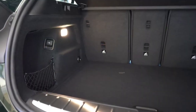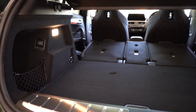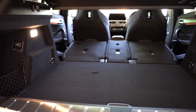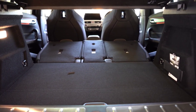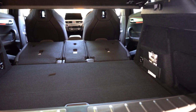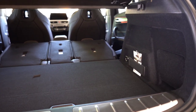Once opened up, cargo capacity comes in at 21.6 cubic feet. If that was not enough space, of course, the rear seats do fold down, bumping that up to 50.1 cubic feet. Quite a bit going on in the cargo area, pretty much everything you could possibly want. Of course, you have cargo lighting. There is some netted storage found on the sides. There is a 12-volt power outlet. There are some cargo tie-down anchors. There are grocery bag hooks. There's a cargo cover.